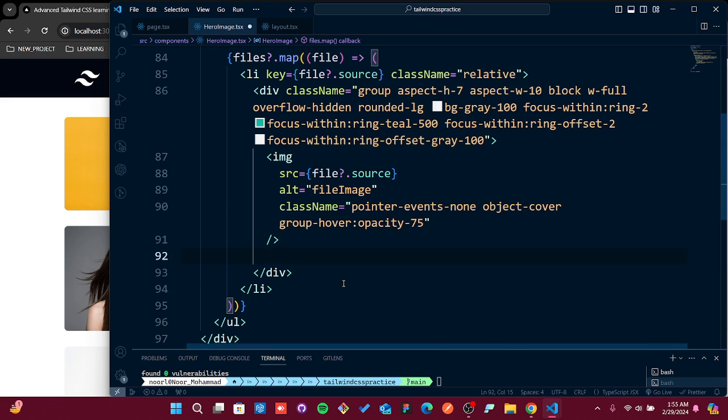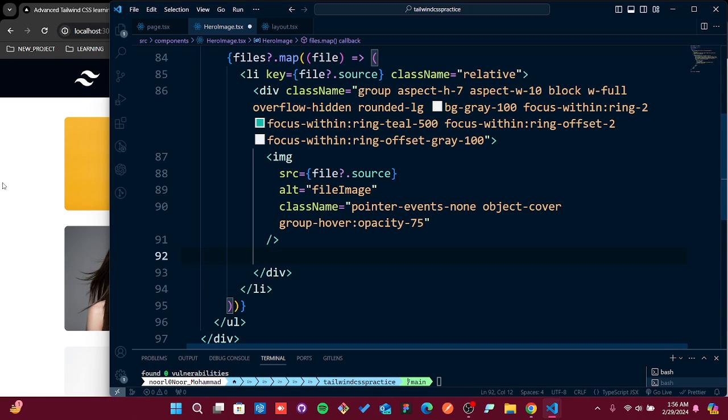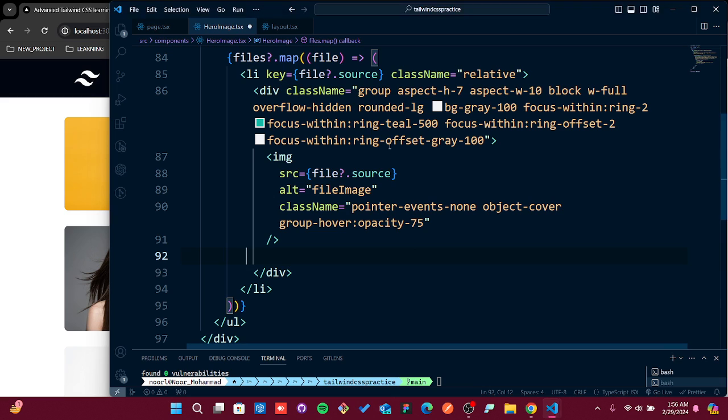Now we have the image, and we're going to have a few more things. Now we can put a button, and the button type will be button. Okay, this button is actually not required because we will not keep anything to download. What we need to do is implement two more things: one is the title, and one is the 4 MB size.